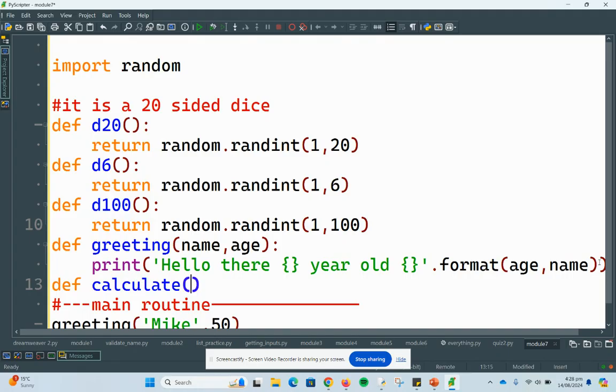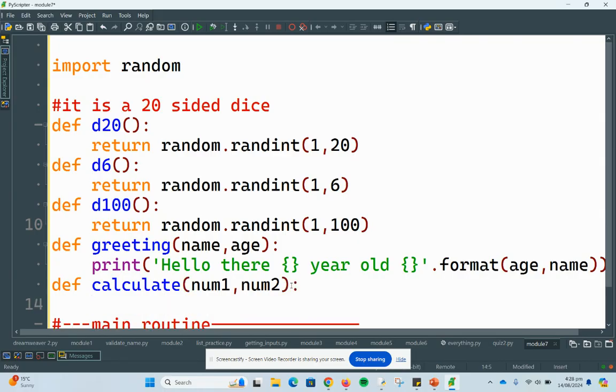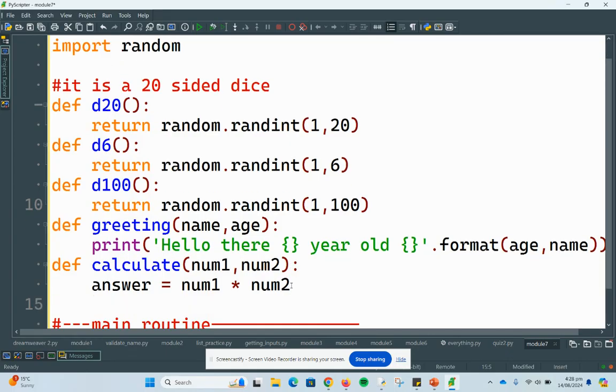Okay, and this calculator is going to receive two numbers, num1 and num2. Now all I want to do is have an answer variable, and I want to go num1 times num2. So it's like a mathematics one, and then I'm going to return the answer after it's finished.